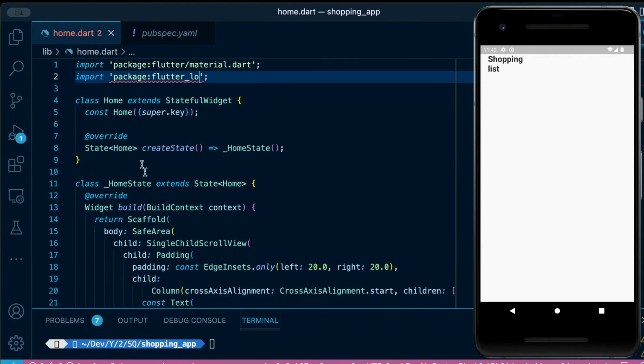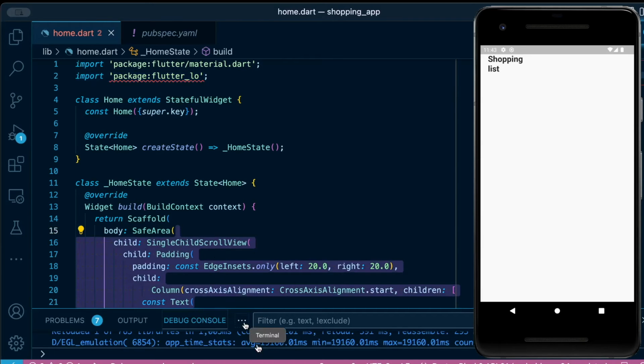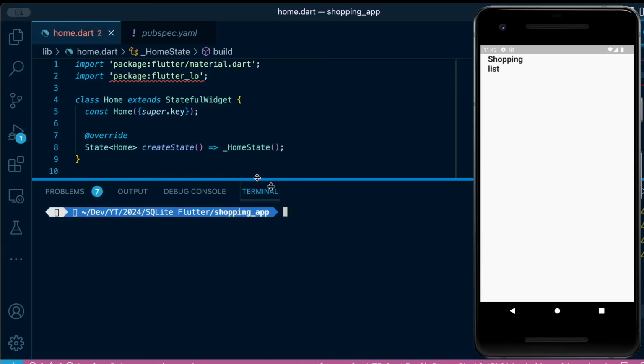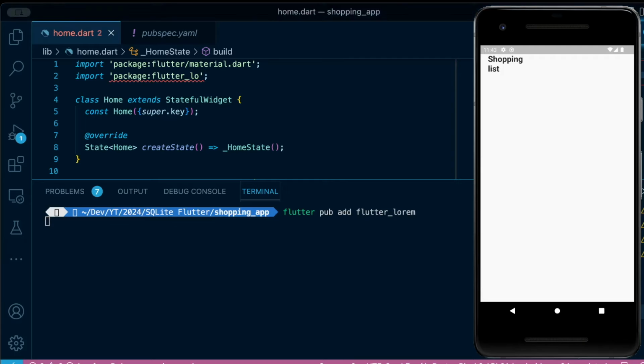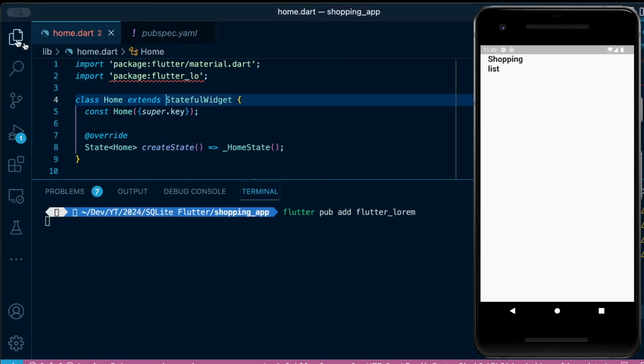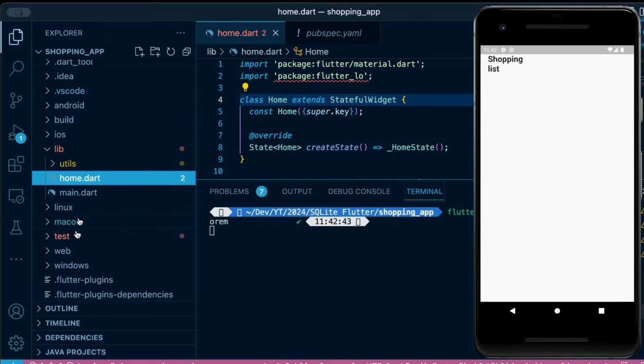It's a different one. Okay, let me install the right one. What I need, Flutter lorem. That's the one that I need.